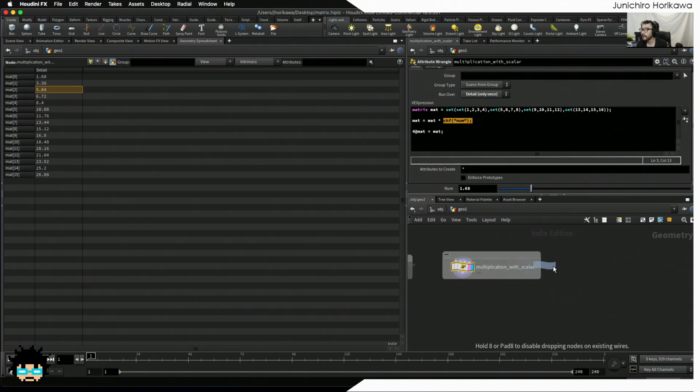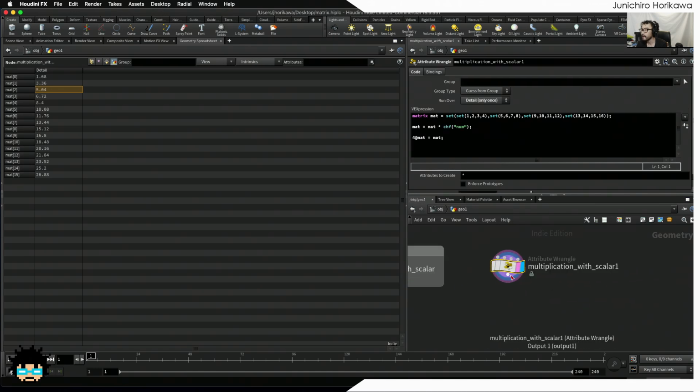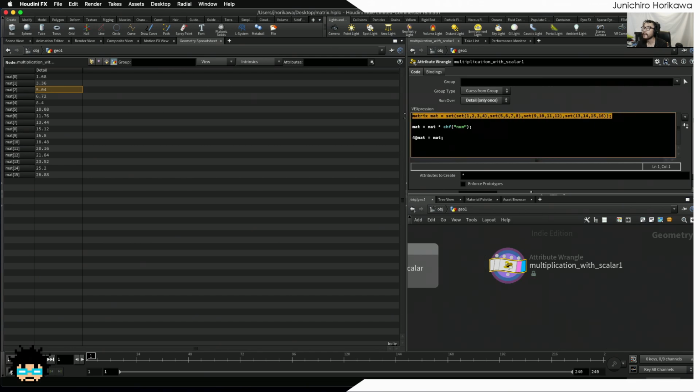So I'm going to duplicate this attribute wrangle, and let's say this is the first matrix that I want to multiply, and let's create another matrix for the multiplication. Let's name this mat2 and set it using set.